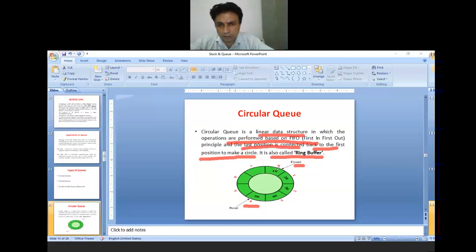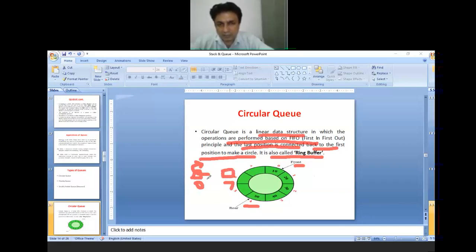In case of the linear queue there is a problem, because in the linear queue, suppose 8 blocks are there, from 0 to 7, and you insert into each one, and even though 4 or 5 items are deleted from the front end, suppose 5 items are deleted from the front end, so basically there are 3 items left.